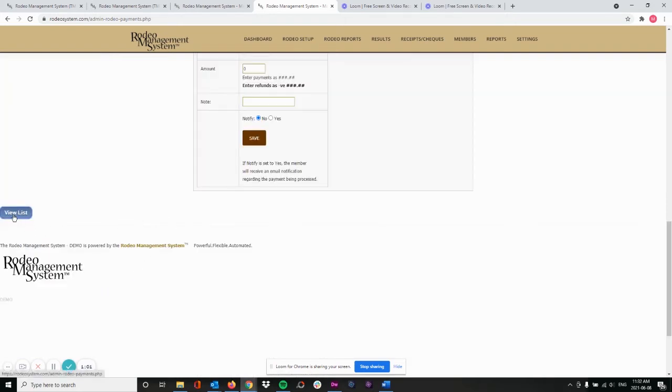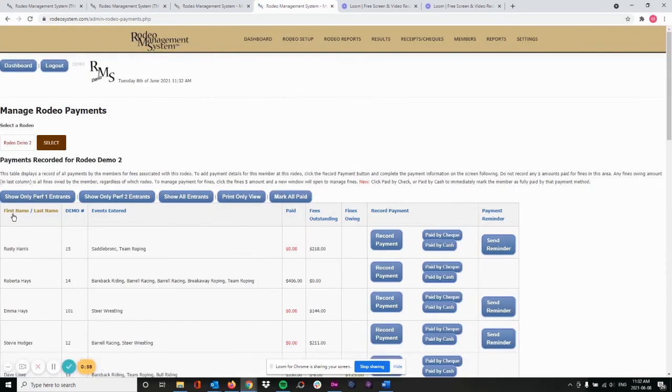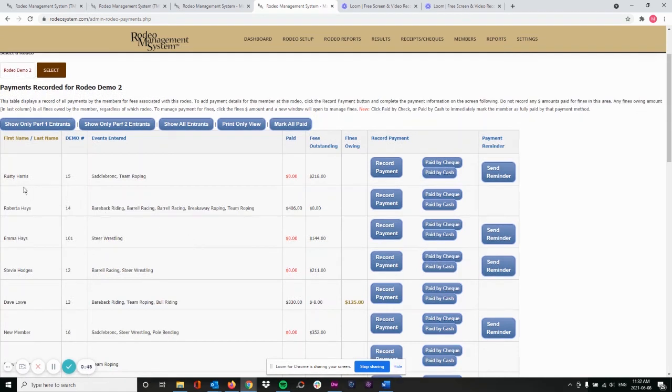And from here, we can hit the View List button, and now it's going to give us a bit of a different look. This is now the entire rodeo, all the entrants in the rodeo, and it is going to show the member name, member number, and all events they have entered.